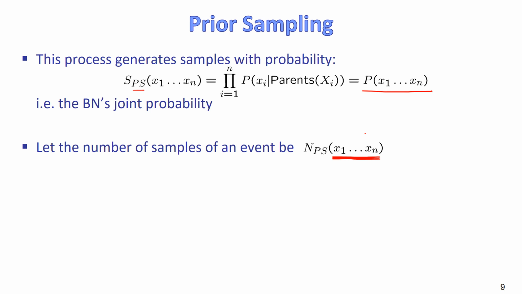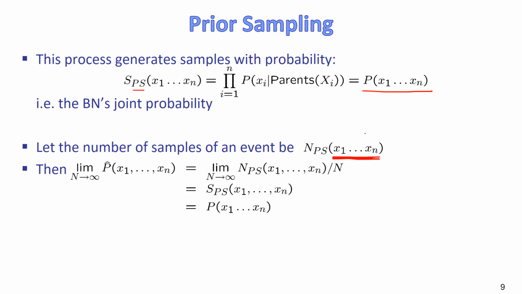Of course, I might not get that number exactly. But if I do this sampling infinite times, I will almost get the probability that is 1 over 6. Okay? So this is exactly what we are saying here: when n goes to infinity, when I do infinite samples, the expected probability that I will get is exactly the joint probability of the sample.